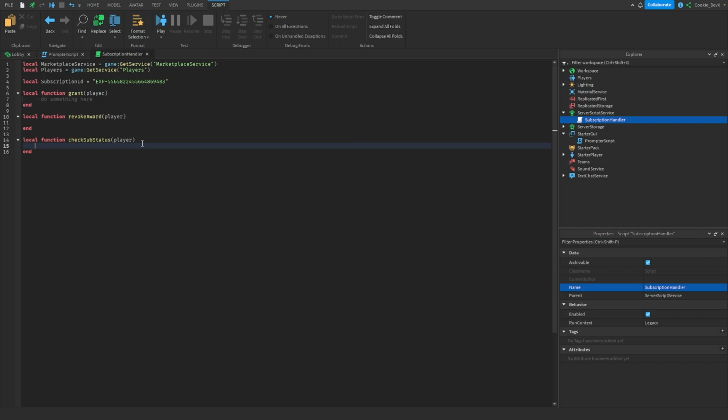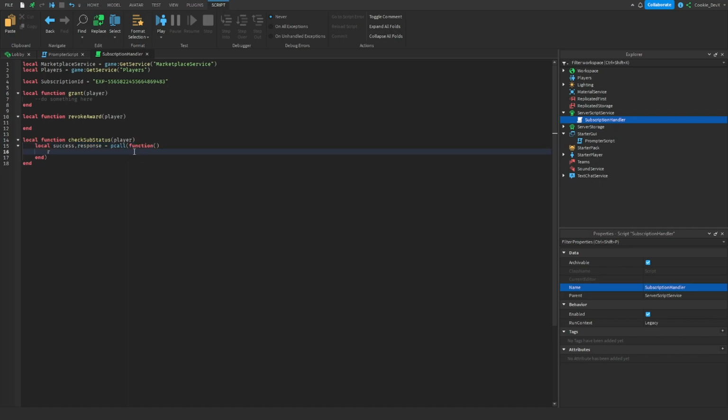So we are going to use something called a pcall, which in very simple words, it basically protects our scripts from crashing due to mistakes that could happen on the server or other issues like that. That's a very simple definition. And to define one, we can say local success, comma, and then response equals pcall function, and we're just wrapping a function in a pcall, okay? This first variable is success, which obviously tells us if it worked. If it's true, it means it worked. If it's false, it obviously didn't work. And response is just the response from the function, okay?